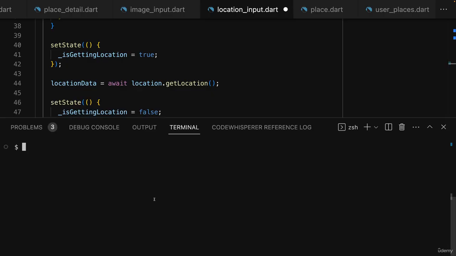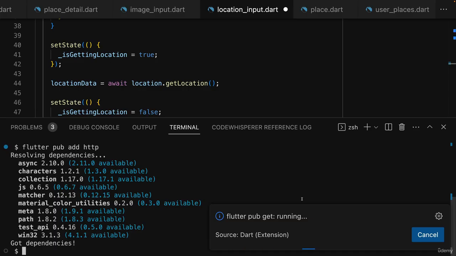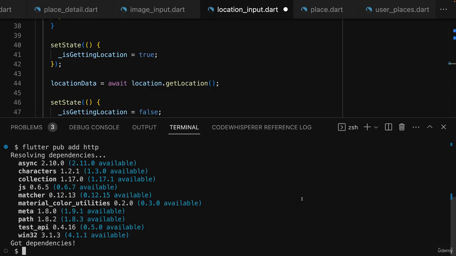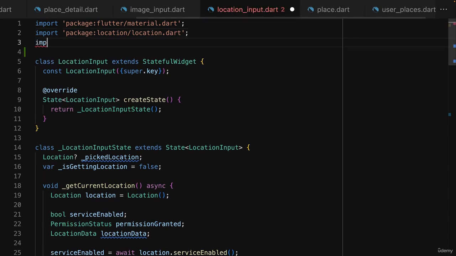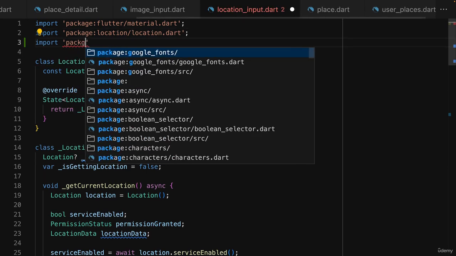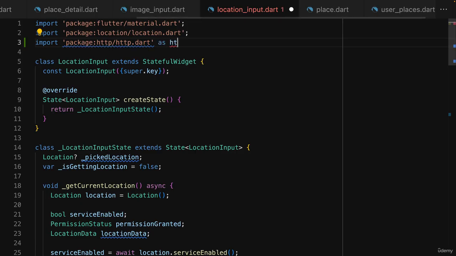Now for that in turn, we'll need to install the HTTP package. So we should run flutter pub add http to use that HTTP package about which you already learned in the previous course sections. With that installed, we can import it here into this location_input.dart file, package:http/http.dart as http, as we did it before in this course.